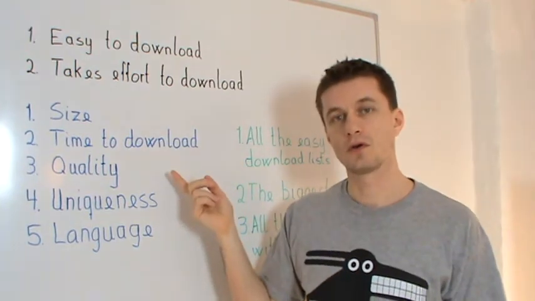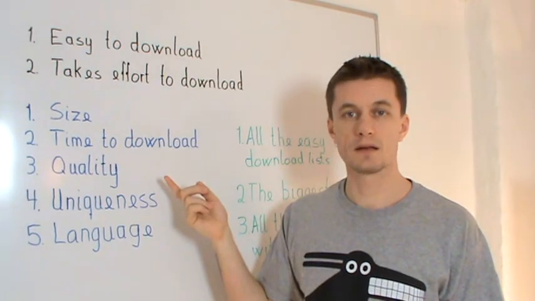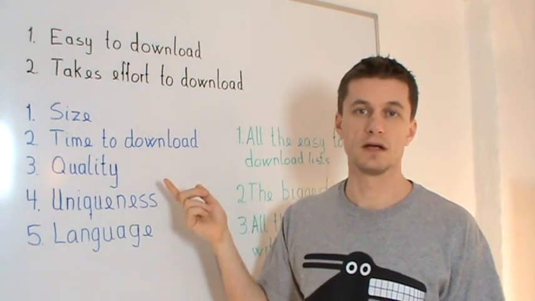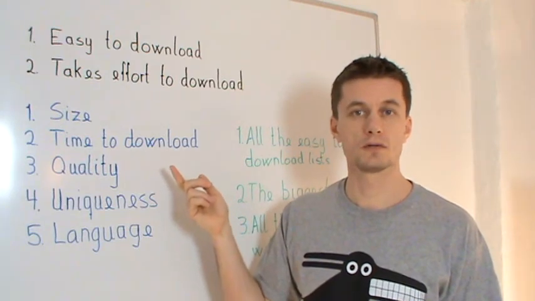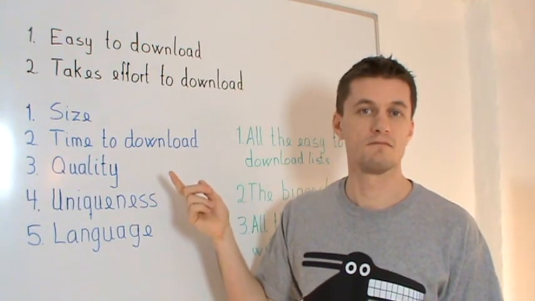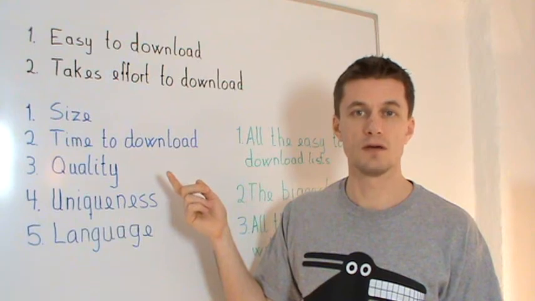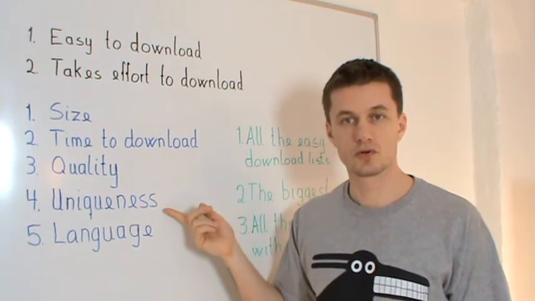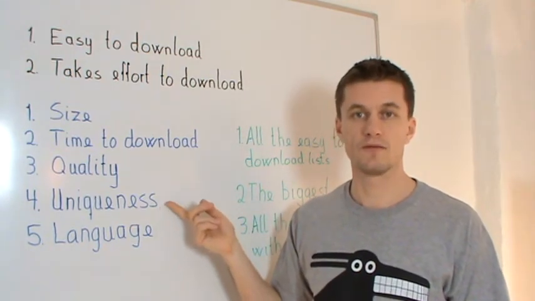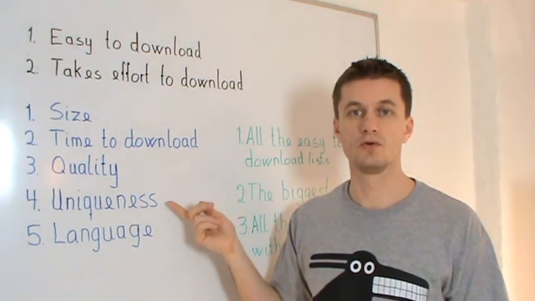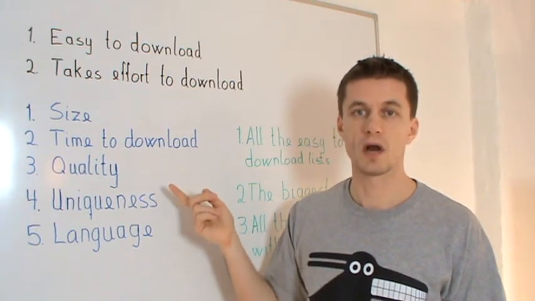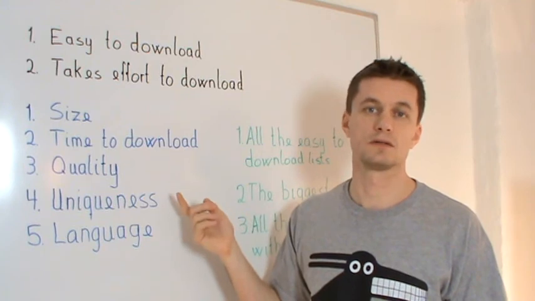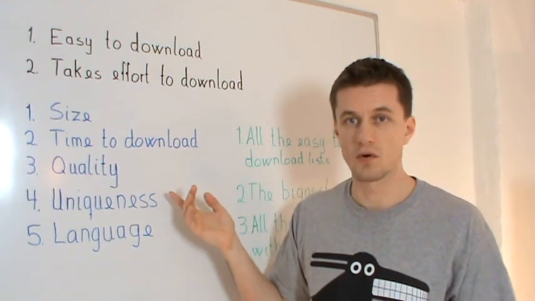Quality. If the quality impression is bad and it looks like it's a list that's just taking an hour to make, it's probably stolen from somewhere else, and then it will be more or less the same keywords, so it would not be worth the trouble. And that comes down to uniqueness. You want to look if this keyword list looks unique, if it's a special niche or something like that, so you could add keywords to your list that the other lists don't have already.